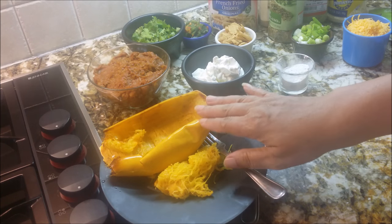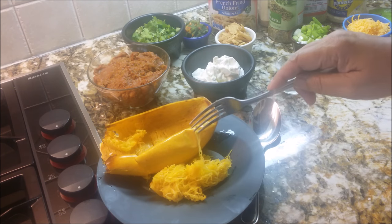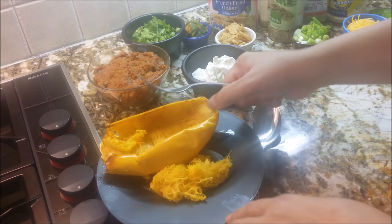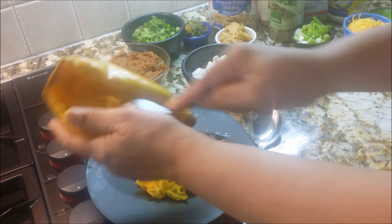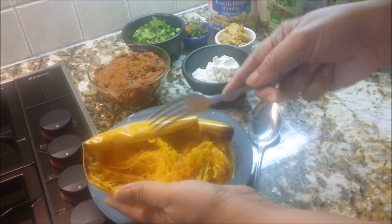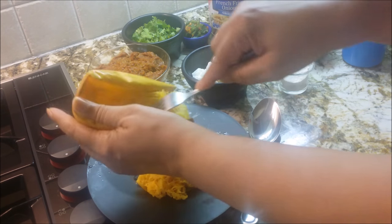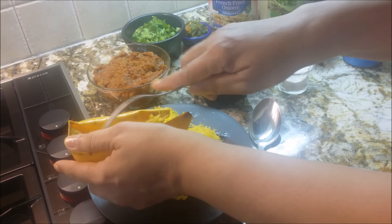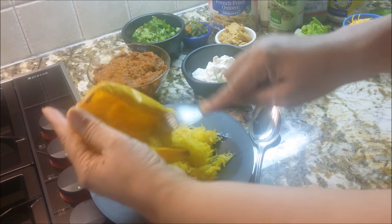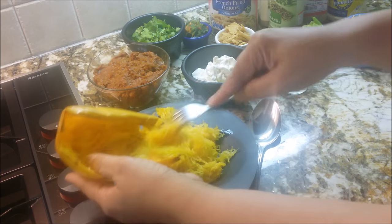So I've gotten it out of the microwave, and you see that I've already removed the spaghetti meat from one side of this spaghetti squash, and now I'm going to just remove it from the other side because I want you to see how it's done. You're going to need to use a fork, and you just scrape it, and as you scrape it, these strings of spaghetti-like vegetable come up, and so you see it really looks like spaghetti. It's a little bit mildly sweet, very, very good. So we're going to get all of that out of there.